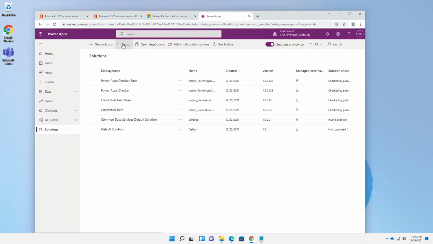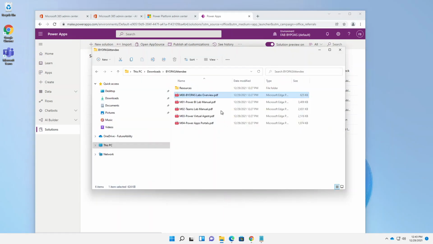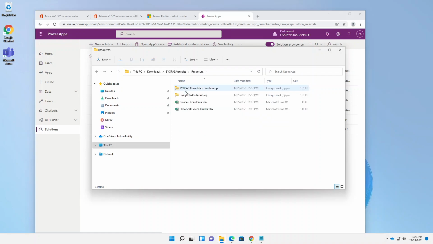So we've actually got that complete solution as a solution file. Solution files are the way that you move objects between different environments. So inside the resources section, we have the completed solution. We don't want the BYOPAS completed solution, because that's cheating.